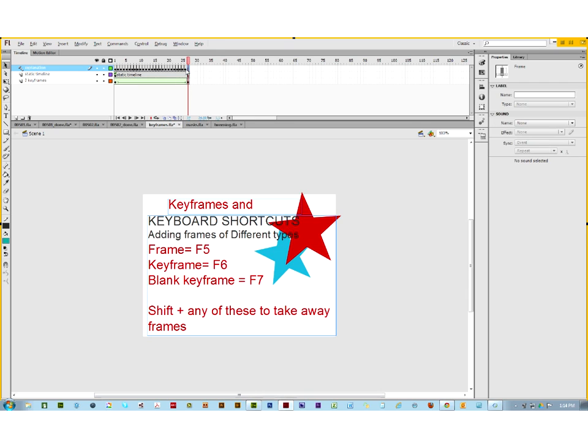The only part about that that's harder is that to remove them, you have to go back to the first one and press Shift F6. And you actually have to do every single one individually. So it's a little trickier, and I guess maybe the Flash programmers are saying, well, creating a frame-by-frame animation is an arduous process to begin with, so taking away those keyframes that you so painstakingly added should be an arduous process as well. Of course, that's probably not what they're thinking, but I'm just making that up.